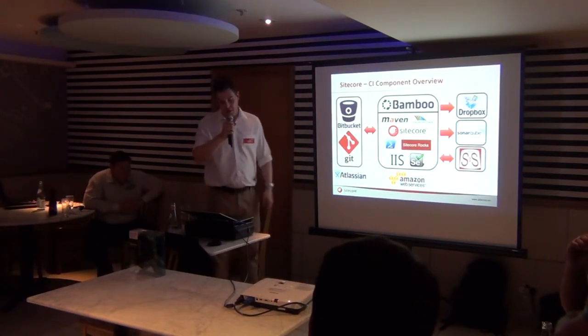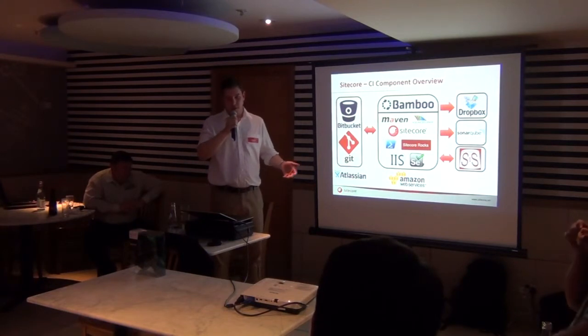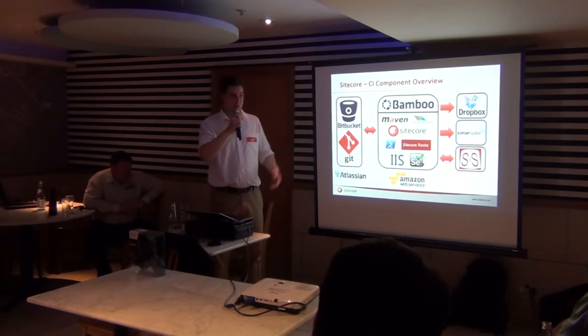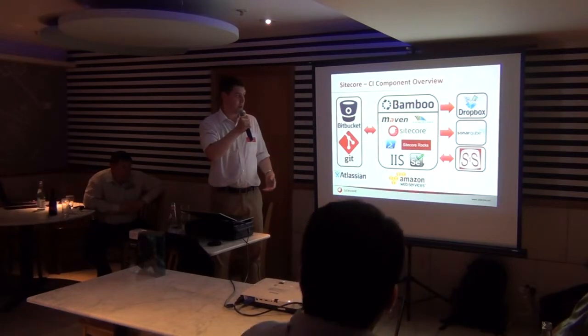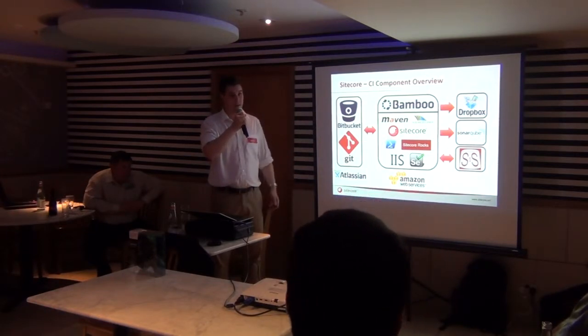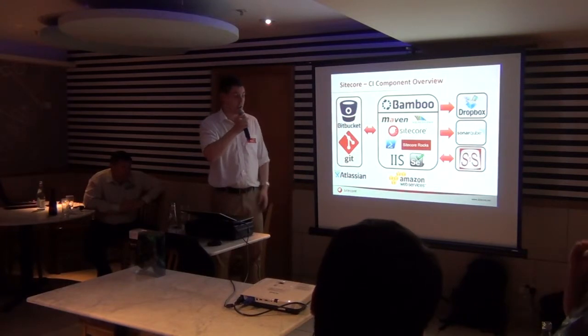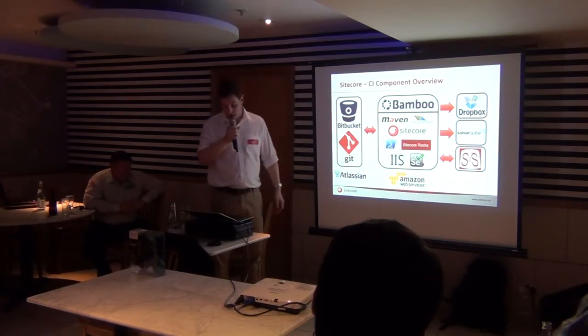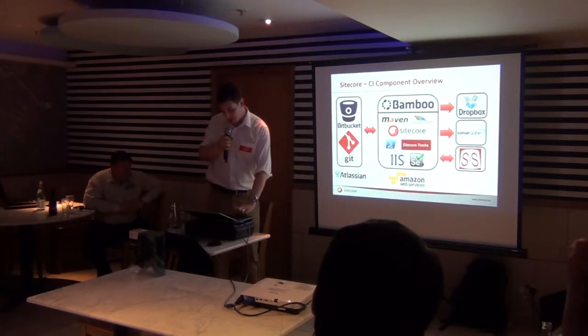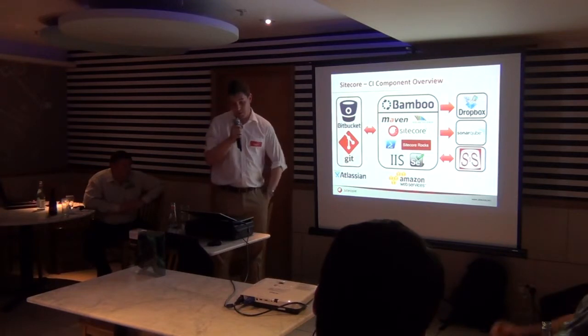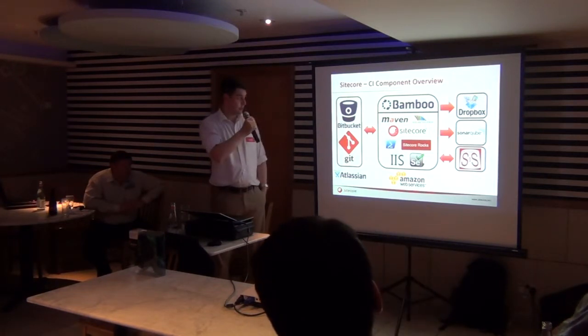So we're using Bamboo. The only reason we're using Bamboo over something like Hudson is I just like the extra bits you get with the paid version. It's just easier to clone plans, it's easier to create tasks and things like that. I haven't used TeamCity. I assume that's on the same vein. So Bamboo's running on an Amazon EC2 instance.